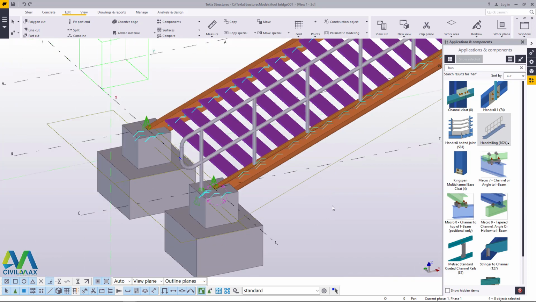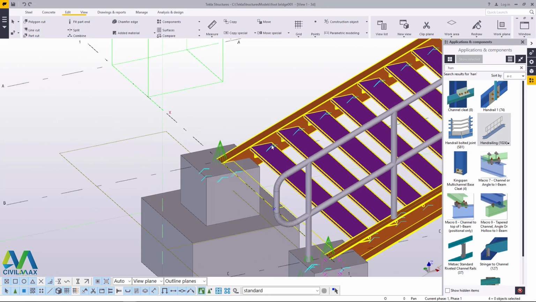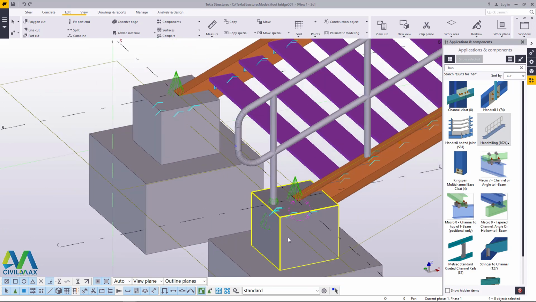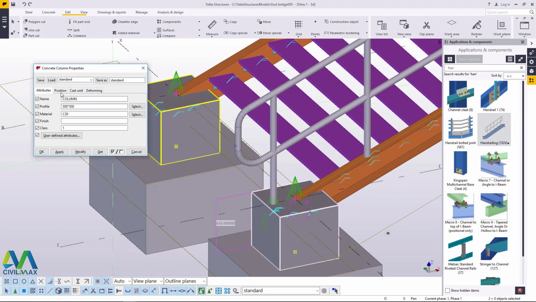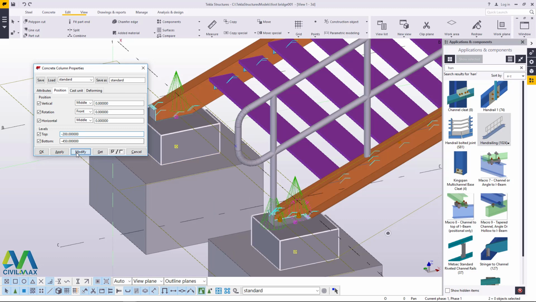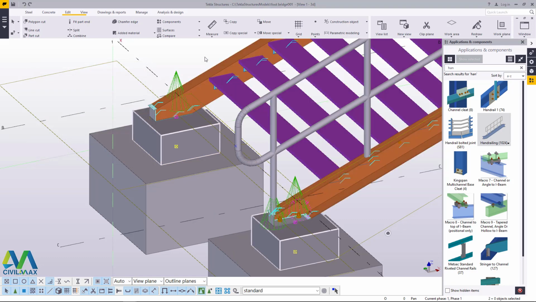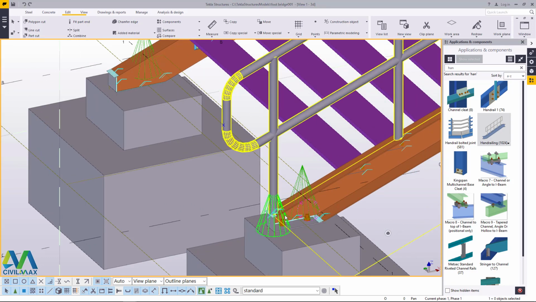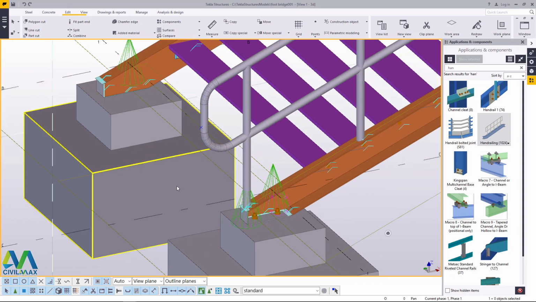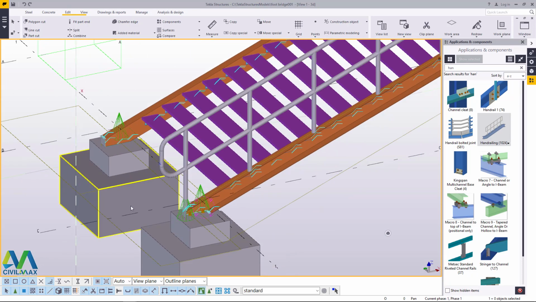And I'll click OK. Now you can see the bottom end of our stringers have been swallowed by the column bases. What do we do then? We just select this and double click on the other end and come to positions here and change this dimension to -200, and that will make our position be seen properly. The positions and the placement of the stringers on top of the concrete column bases can be seen, and this is how it will look.